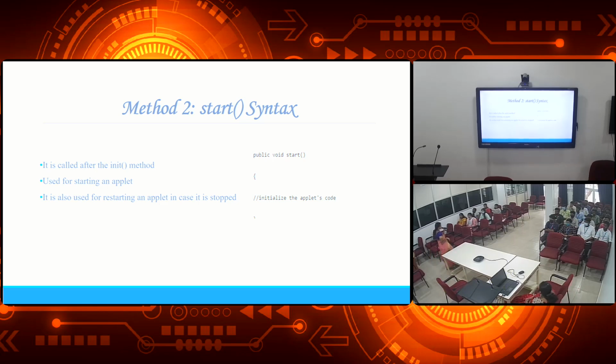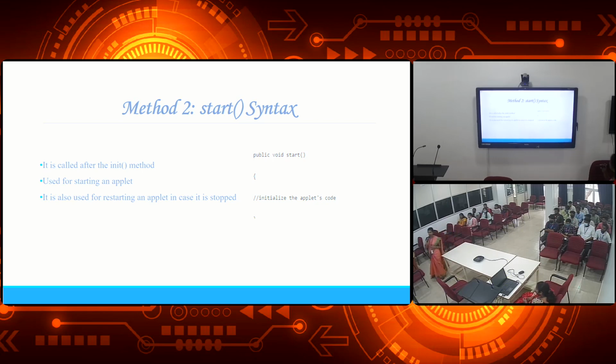That is with the syntax, how many methods have I taught you? 2 I have taught you. What is the first one I have taught you? Init off. Okay, and the second one, start off. These two are methods. Init off is for which state? Init off is for born state and start off is for running state. Okay, that is the second point.